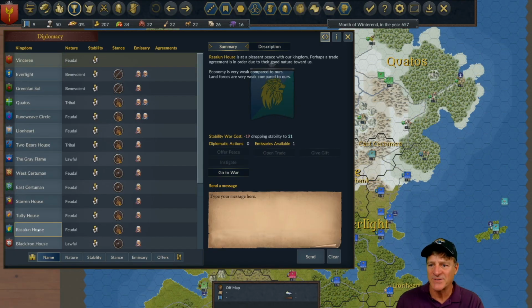So this Rassilon house is nearby and it's feudal. Emissary is available. We can't send an emissary there. I'm not sure why. They don't like us, apparently. Can we send them anywhere else? I think maybe because we've recalled them, we have to wait for another turn there. Yeah, so we'll leave that off now for the diplomacy.